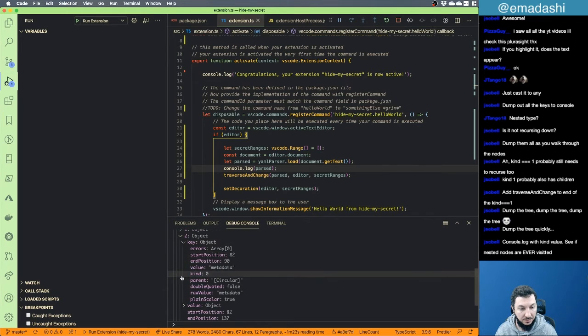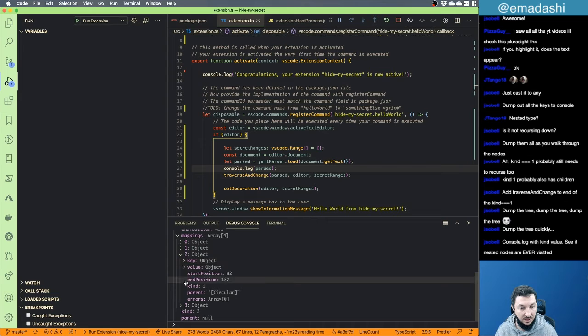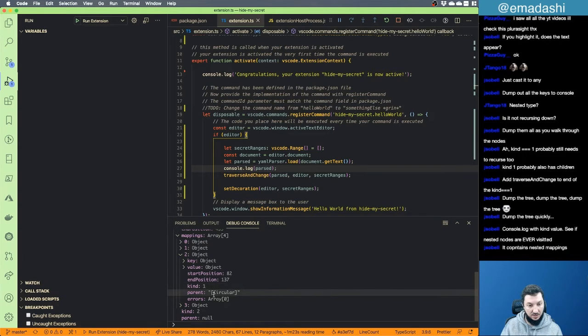Metadata. Metadata does not have a value. But it probably has sequences. How can we get the sequences? Ah, here you go.